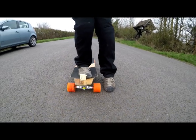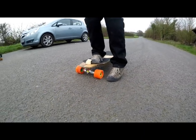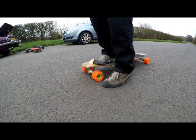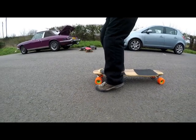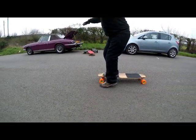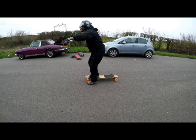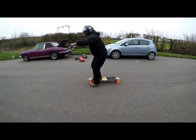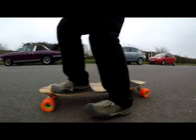If you've slowed down enough and you want to continue riding, then during the foot brake, simply dip your toes onto the tarmac. And the fact that you're moving and your toes dig into the tarmac will in itself flick your foot back behind you, and you can use that motion to just flick it back up onto your board. So you don't really need to stand up or do any jerky motion. You simply just dip your toe, and the movement and the friction on the ground will flick your foot back round behind you.